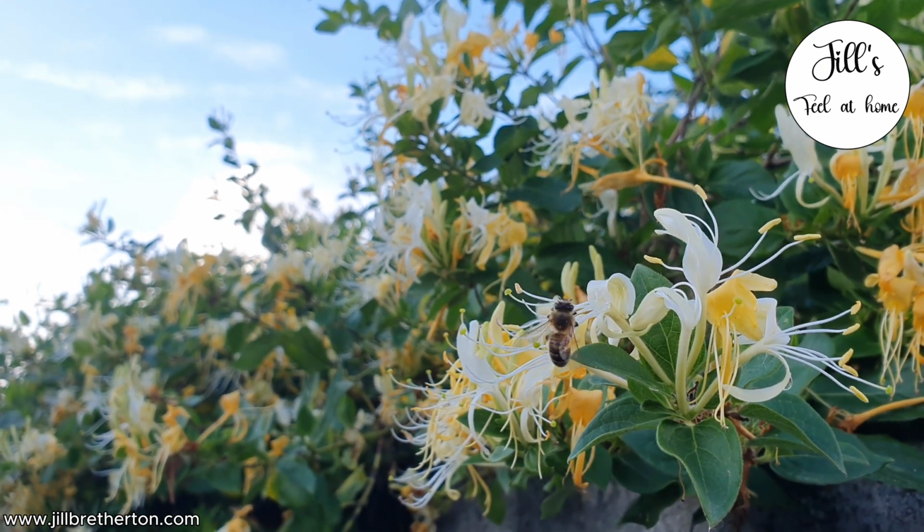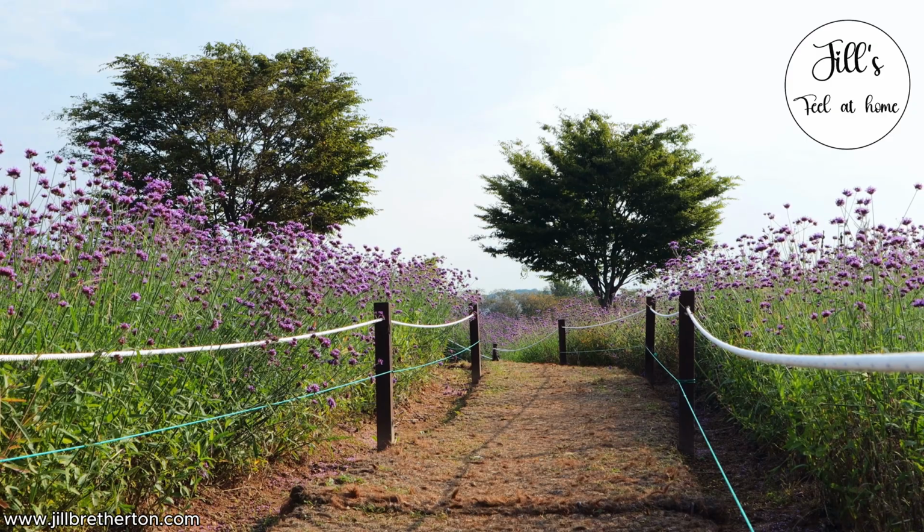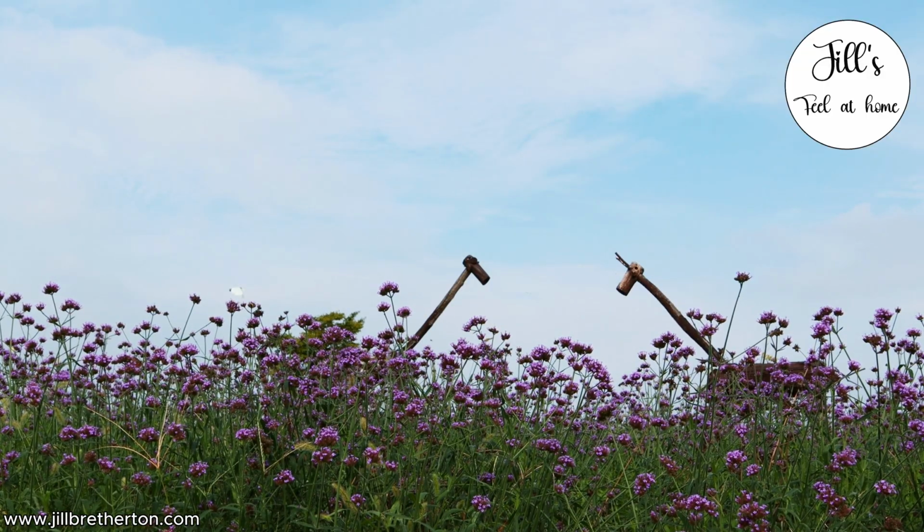Conversely, one that flowers later in the year is Verbena bonariensis, which I always say wrong. Another tall one. It has small flower heads that are a little bit like buddleia. They're probably the same family, I'm sure. And for that reason, the bees and the butterflies love the verbena. You can grow it at the back of hedgerows. It self-seeds. It's drought tolerant, so it will look after itself. It may come back a couple of years in a row, but then it tends to die out and self-seed somewhere else in the garden. But it's a great pollinator. The bees absolutely, and the butterflies love it.